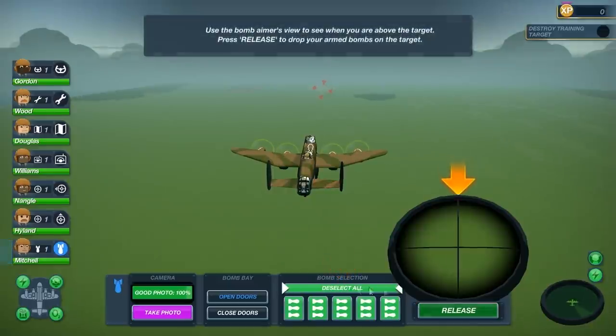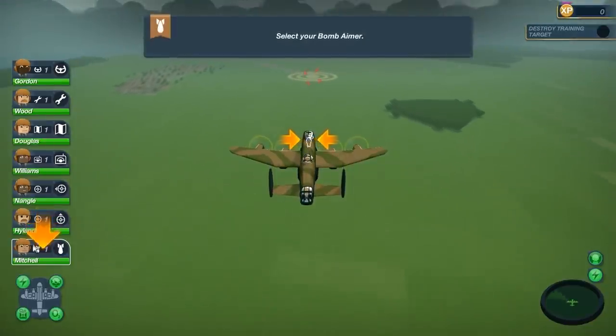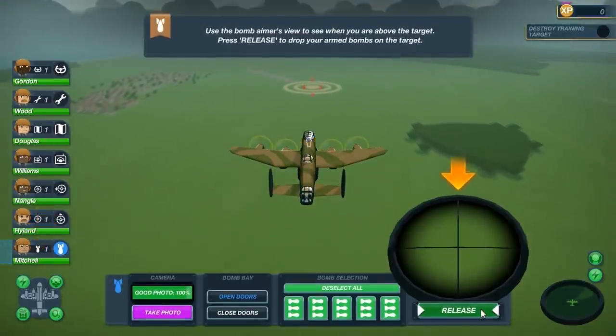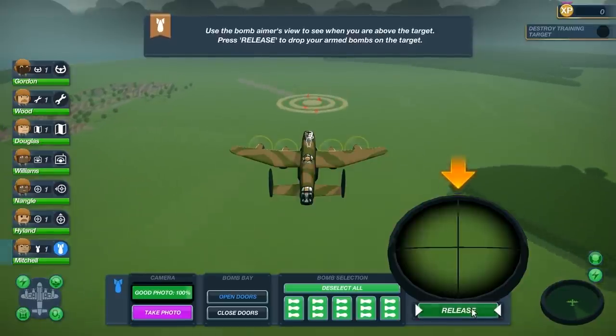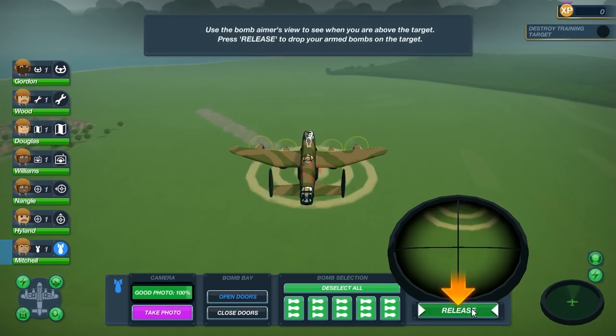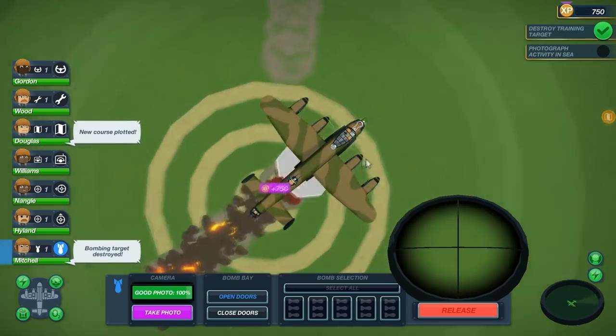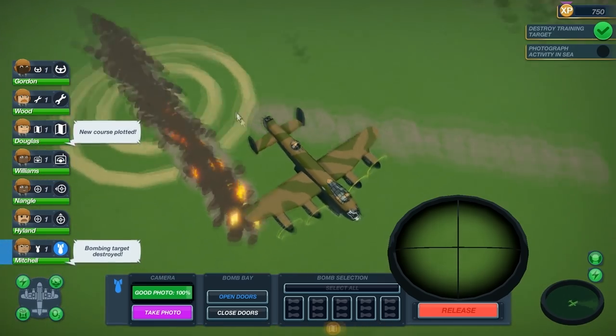Alright, select all. Alright, we're just waiting on the target. I wouldn't be me if I didn't find bugs and issues with games. Alrighty. Stay on target. Click! There we go, worked that time. Cool.